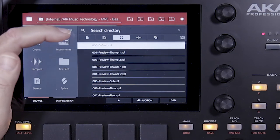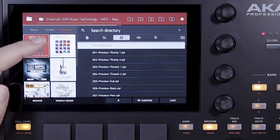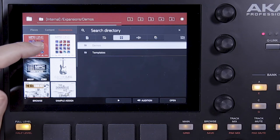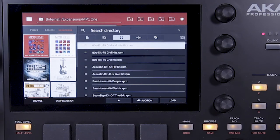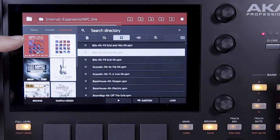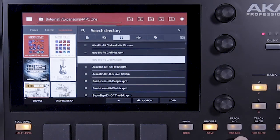It lives under expansion. So let's look under the expansions tab. And actually, you can download these expansions, the MPC-1 expansions, from Akai by registering the product. If you register, it'll give you permission to go to a website. It's kind of a pain, but I was able to download these. And it's got some really loud programs here.